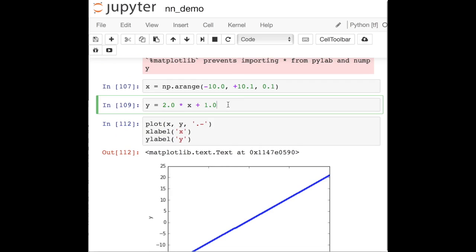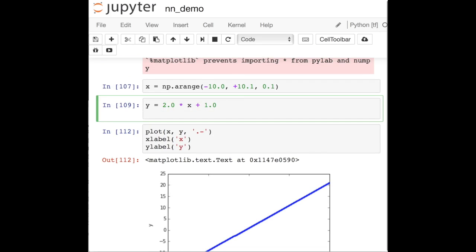Sure. Then we will try to have some nonlinear maps between x and y. For example, we can let y be some nonlinear function of x, such as y1 equals np.power. That is to take the power of an array's elements. Let it be the power of x, 2, 3. Let's see what we will get in this case.